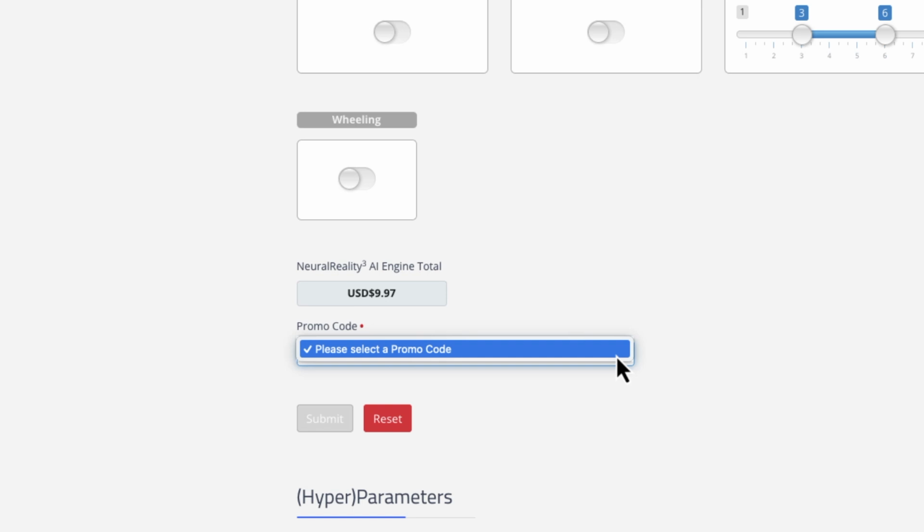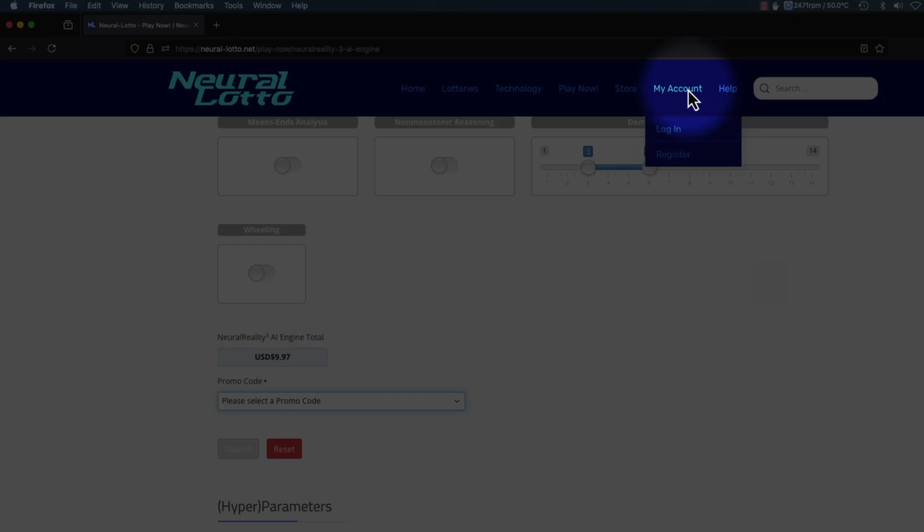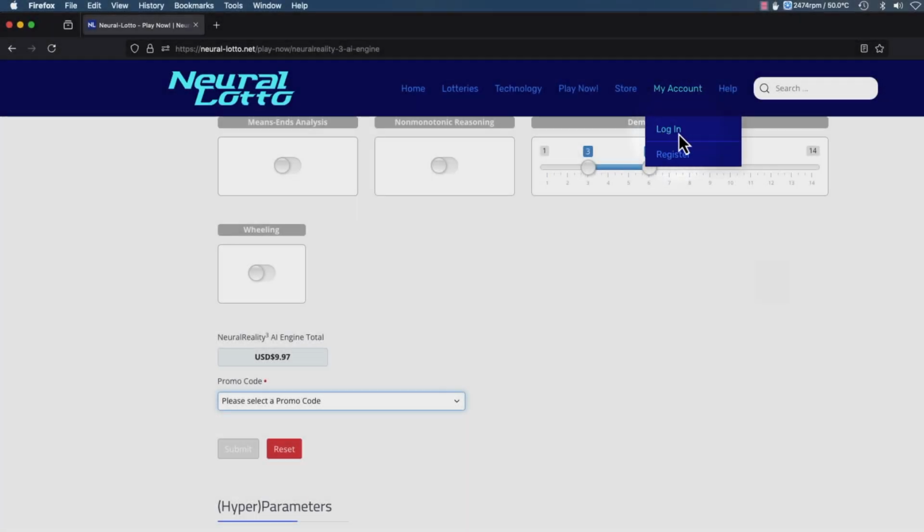Now, the drop-down list will not show any promo codes if you are not logged in. However, if you are logged in, the drop-down will show a list of your purchased promo codes, including total and remaining uses, and expiration date, with which to cover this cost. And after that, you can submit the request, after you have selected a code.